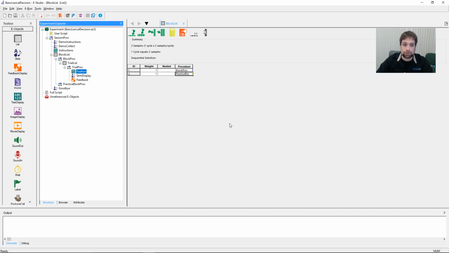So if you would ever like to reorder blocks or basically levels of your experiment, all you do is click on the ID column here, and then just move it up. And there's going to be a little red line that'll tell you exactly where it's going to appear. I want it to appear above 1, so I click on that, and it's going to appear there. Now, if it doesn't appear like it's changing in this structure window here, all you have to do is click F5 to refresh.